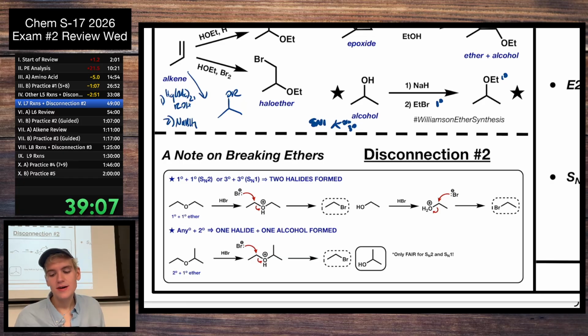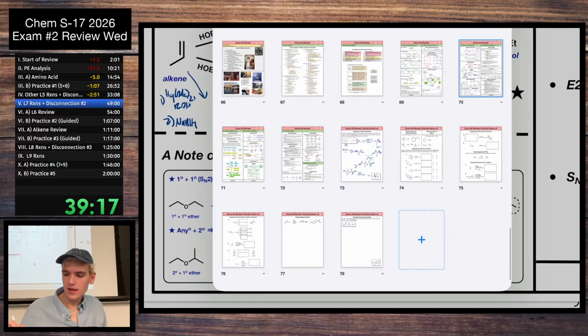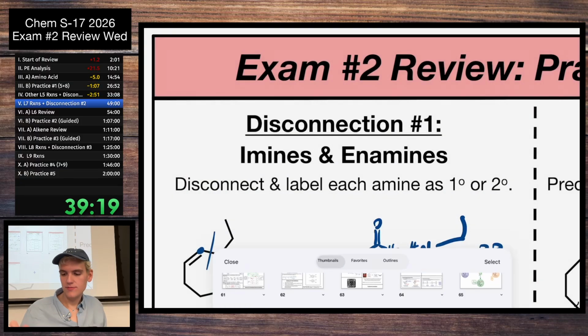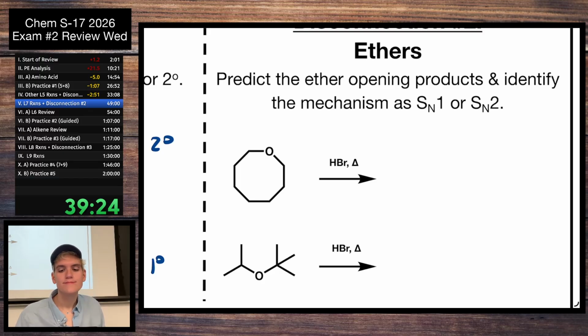I tried to do a box problem with this that Logan said was too hard. So the box problem is a little bit easier. But to practice this new skill, let's do another disconnection here. I've given you a couple of ethers, and we're going to boil them on the stove. So I want you to draw what the product is, remembering which ones get turned into alkyl halides versus alcohols, and then predict whether the mechanism proceeded via SN1 or SN2. And I'll give you like another 45 seconds.